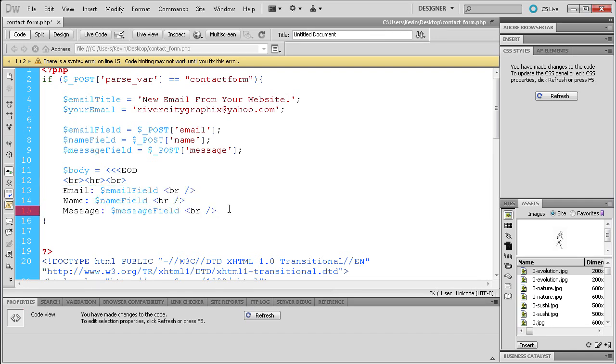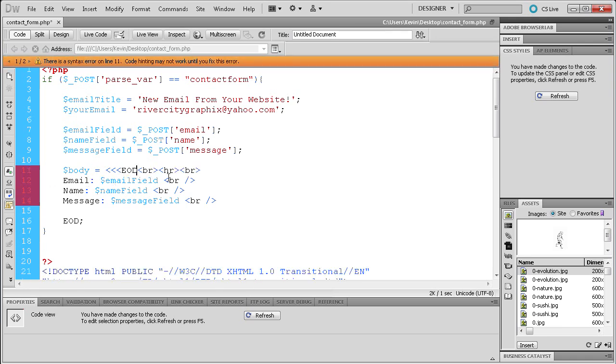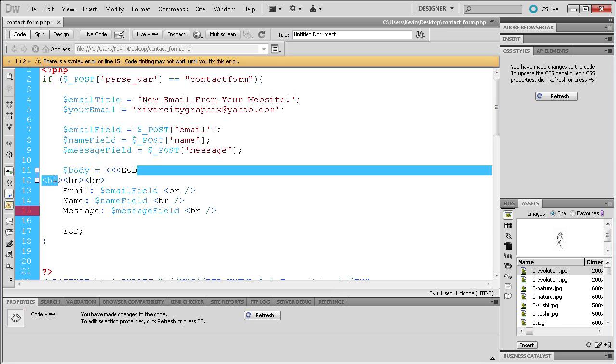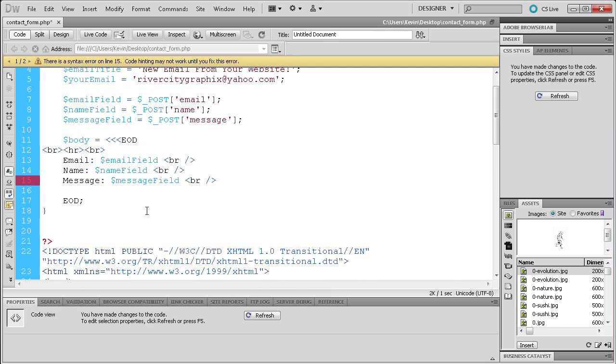So the last thing that we're going to do is enter, and then close the EOD, and we're just going to say capital EOD and then a semicolon. And I'm just going to make sure that this is right up against here. You want to check this. The BR needs to be right after that. So I'm just going to push it back because you want to make sure that there's no space in between this and anything that comes after it. So I'm just going to even push it over to that side. Otherwise it won't end up working.